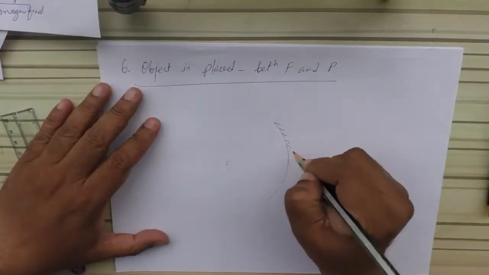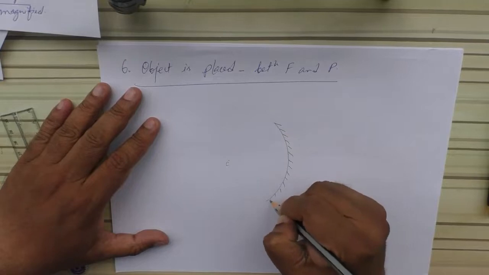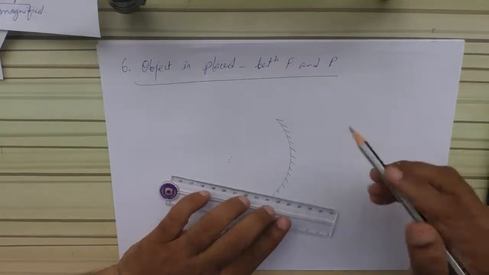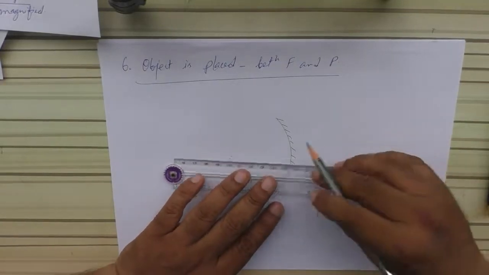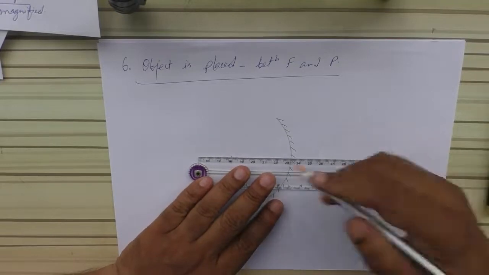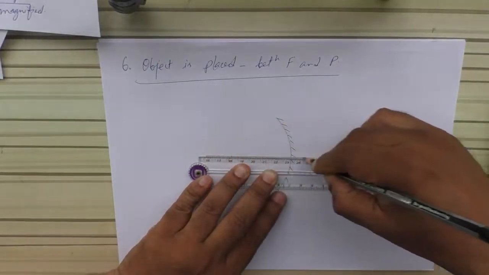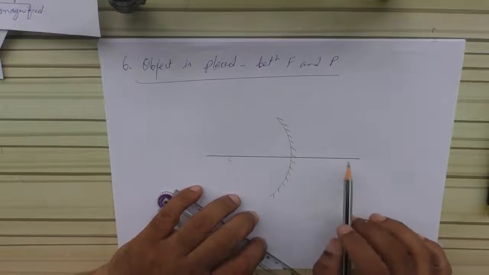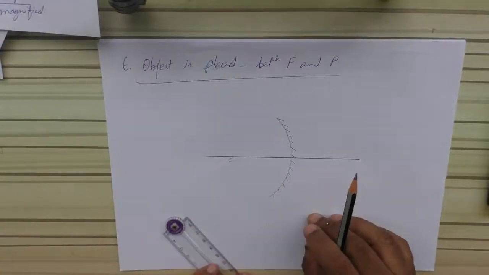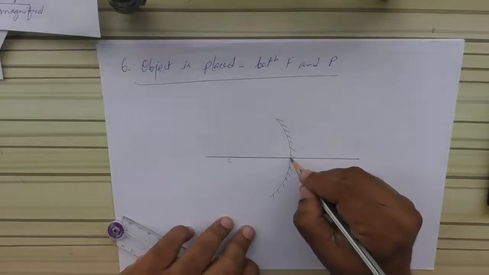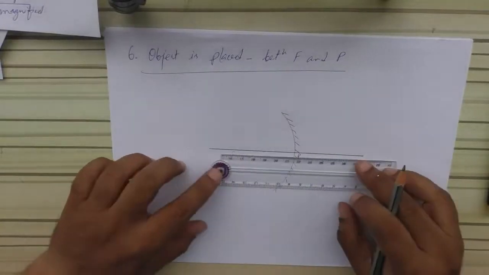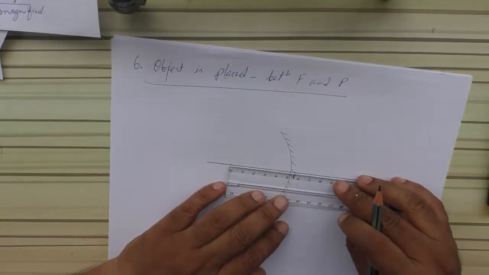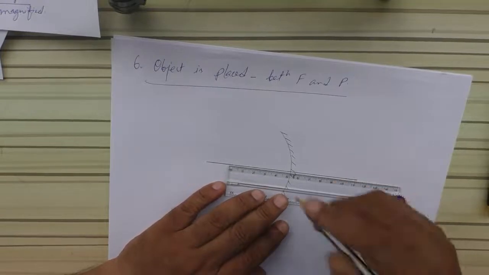So this is the polish on the mirror. This is now a concave mirror because it is polished from outside, and the center point is the pole. We can draw the principal axis. By drawing the principal axis, you should keep in mind that the backside portion of the mirror will be required for the formation of image. This point is the pole, and the midpoint between C and P is around 2.5.